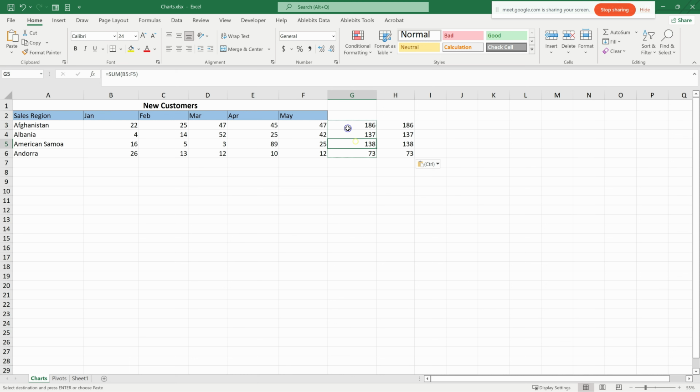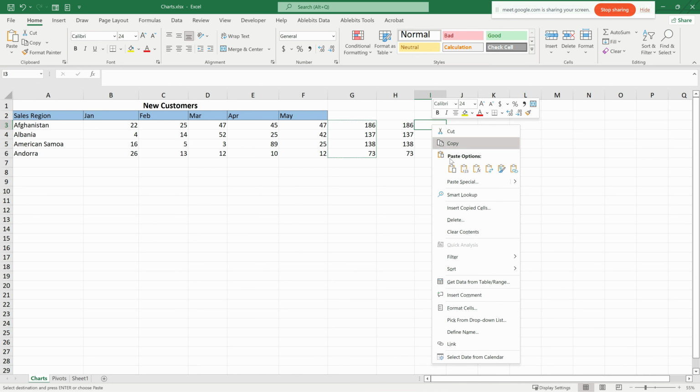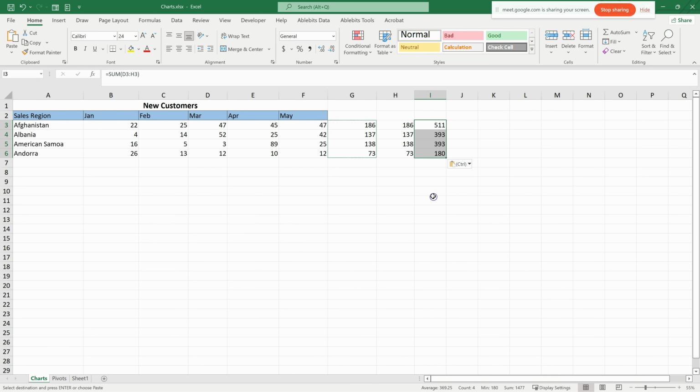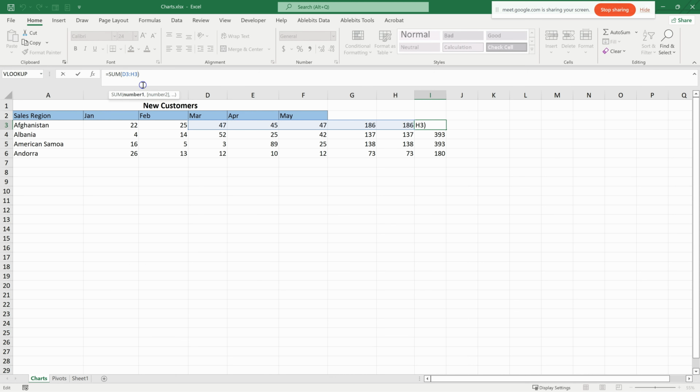If I Control copy, then paste using the first option there, you can see if I click on that, I'm going to have the formula, and you can directly see we have an issue here because it's going all the way to H3. So you'll have to go back and limit how far this is going by highlighting it back. So it will come with the formulas.